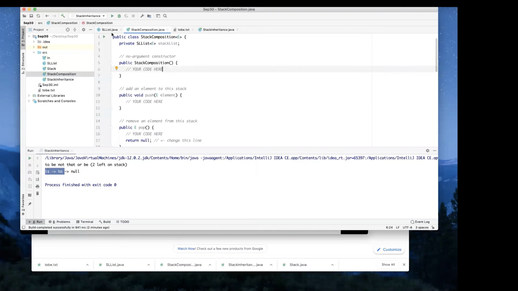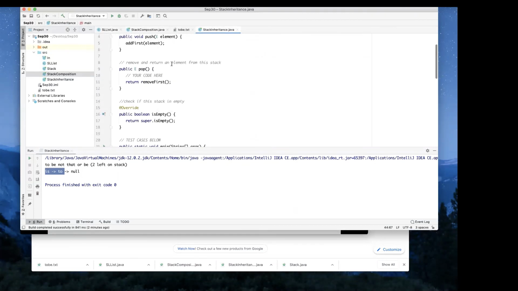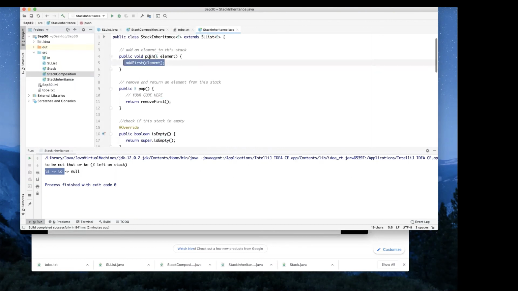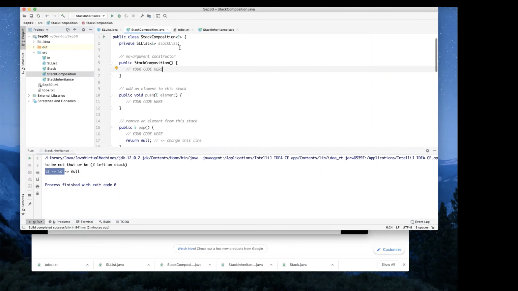So this one that we already have, with inheritance, simply reuses the methods from the superclass. Just reuse the methods in the super, just renamed essentially. It has access to all those methods. With composition, I'm creating an instance of the singly linked list class, which I give a name. I call it stack list. I could have called it anything, but I have this as a field. This is a has-a relationship between stack composition and SL list. The stack composition class has as one of its fields a singly linked list.